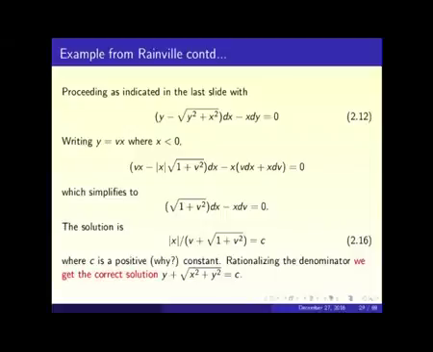Now you rationalize the denominator in 2.16 and you will get the correct solution, y plus root of x squared plus y squared. So what is the lesson to be learned? When the differential equation is only positively homogeneous and if you are working in the second quadrant, be careful. Only a mod x will come out in certain places, and wherever a mod x comes out, you should replace it by minus x, not x.